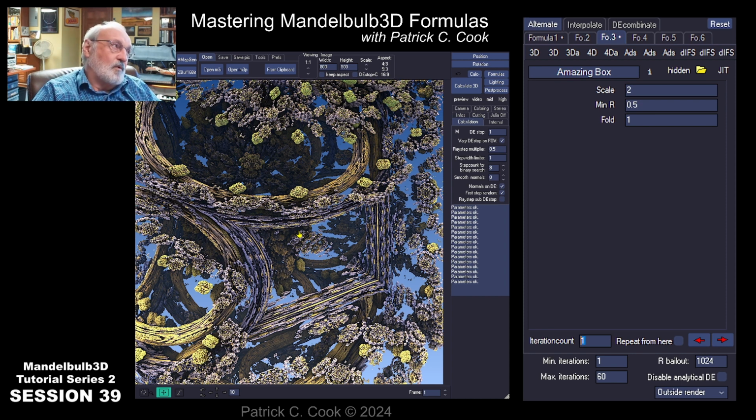Well, I do know of a way. You can go get somebody else's Mandelbulb formula configuration and play with that. You could do it that way, and build on theirs or modify theirs. We're going to do that too soon, because that is an option.